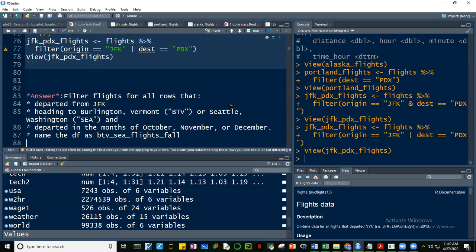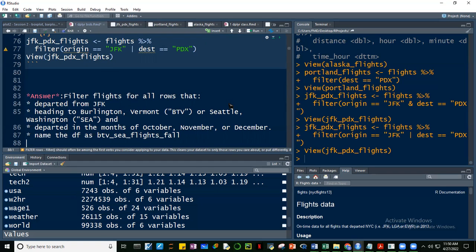And dapat guys, yung months na umalis siya, yung flight ng months is October, November, December. Okay, so sa US fall season. So we'll call it BTV, tapos Seattle, and then flights, and then fall. Okay, so I'll give you a few minutes to now filter na dapat yung mga flights galing lang sa JFK. So dapat sa origin JFK lang makikita natin. Tapos sa destination dapat ang makikita lang natin either BTV or Seattle. And then sa months dapat 9, 10, 11, 12 lang.